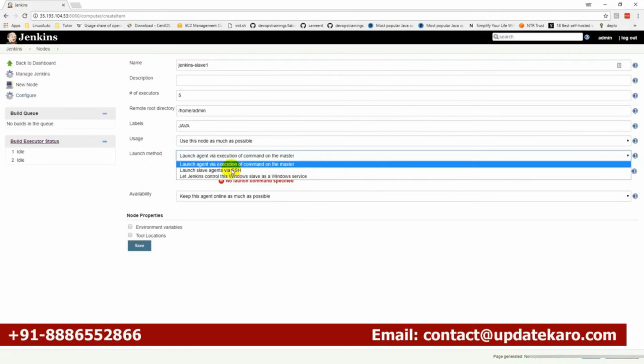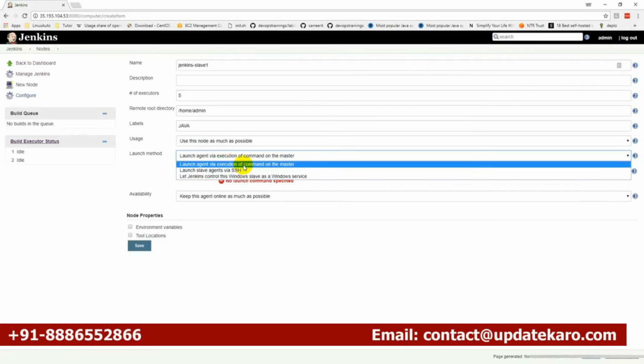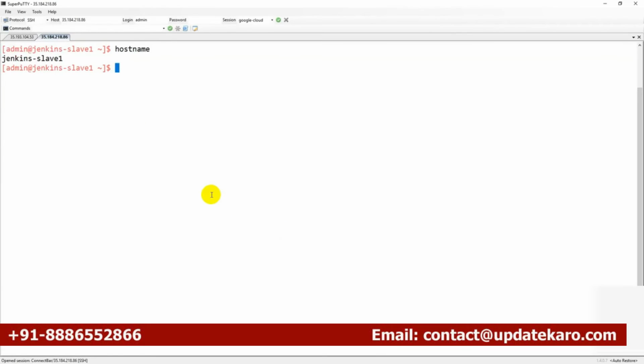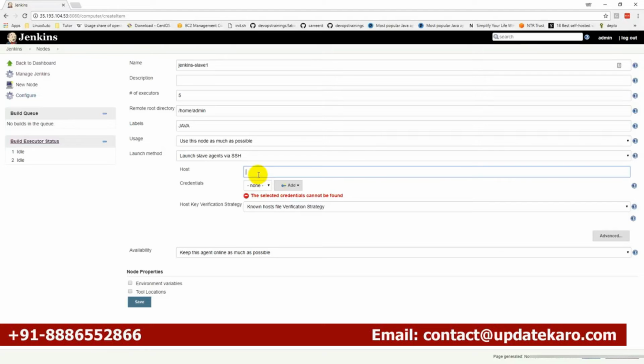And here are a couple of options which you have available. One of the options is you can run an SSH command directly from the master, or else I would prefer to go for SSH directly from the web console. And here is some of the information I need to provide. So I need to provide the IP address of the server, and here is the IP address, right?